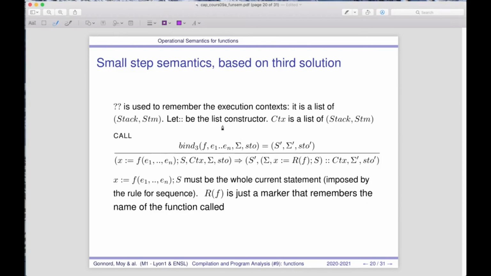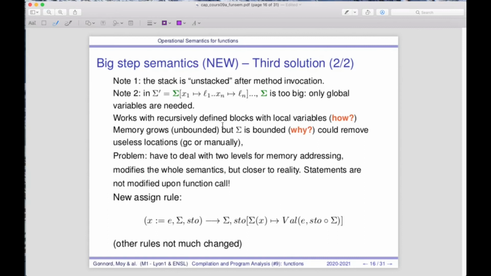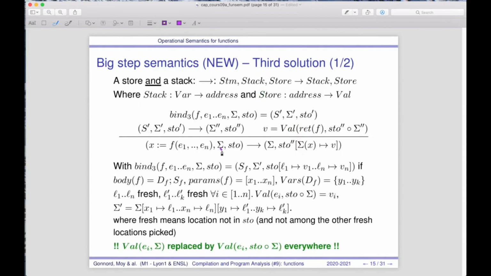So now let's get to the question mark that I've put aside. The question mark will be the context of execution. It will replace the fact that in big step semantics, inside a single rule, you do a function call. So it's easy to know what the stack was before the invocation, because the stack here is recovered here.